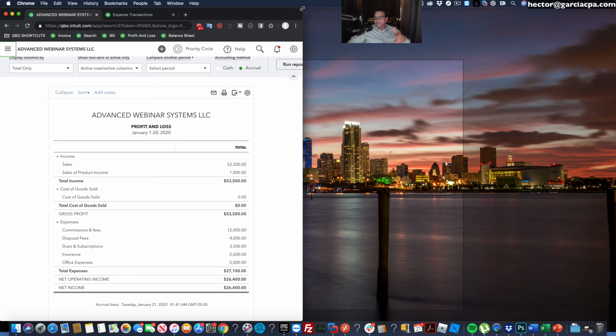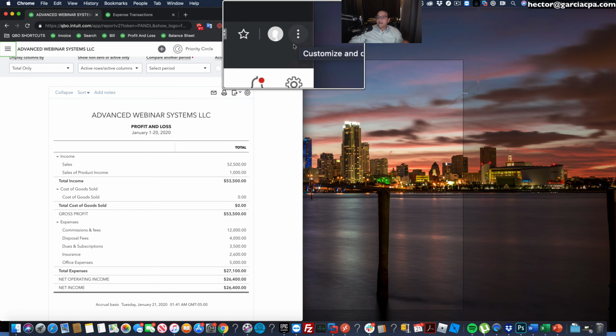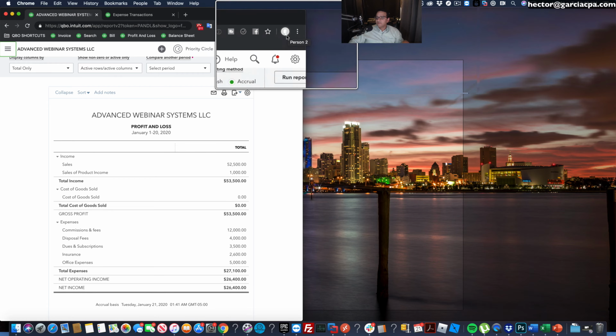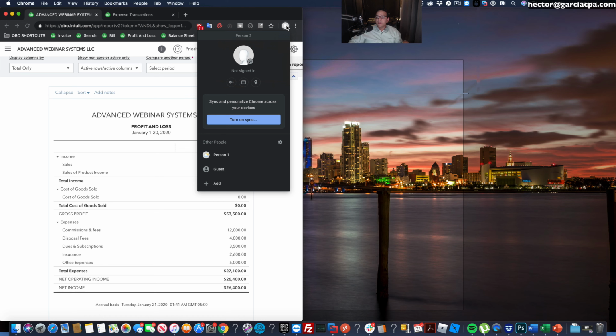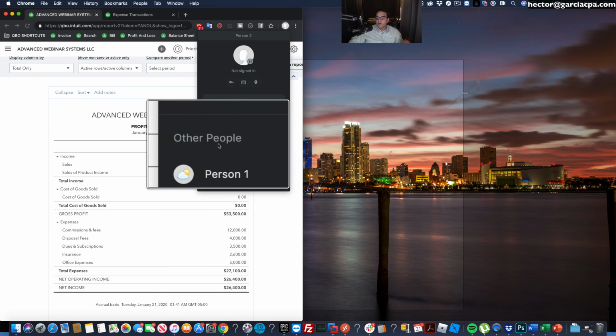Let me close this one right here. I'm going to keep this one sort of half set up on the left side so I can kind of illustrate this concept. So to open up a second Google Chrome user, which is the only way to be able to open a different QuickBooks Online company file, we're going to go right there next to the three dots. There's usually like little face icon there, or if you created a custom icon, there would be a custom icon there. You click on that and it tells you whether or not you're logged in. So if you use Google services like Gmail and stuff, you can do some sort of syncing. We'll skip that for a minute, but click down here where it says other people.